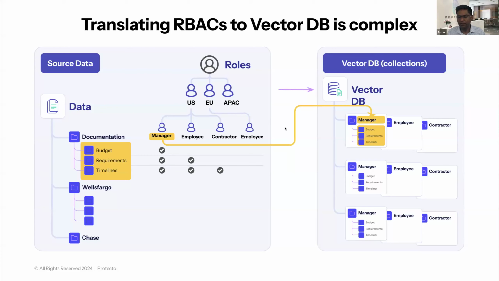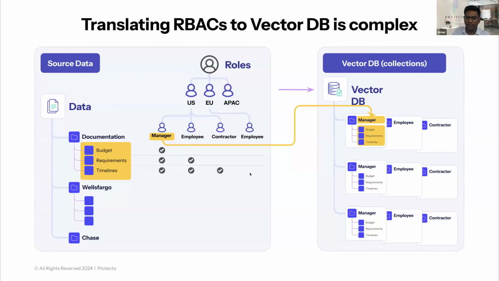This is extremely brittle and cumbersome because each time your role changes, you're going to create a collection, or you're going to bring all the data into the vector DB and start processing it again, right? Maintaining this is a very complex process, and any changes to any set of the data or your roles, you are going to rebuild your whole embeddings, everything. It takes time, but it's also expensive.